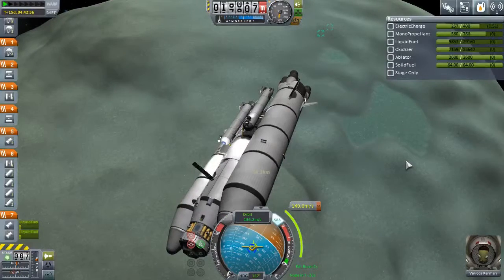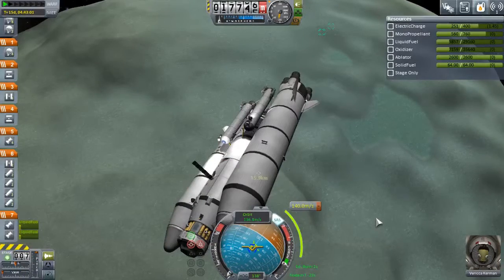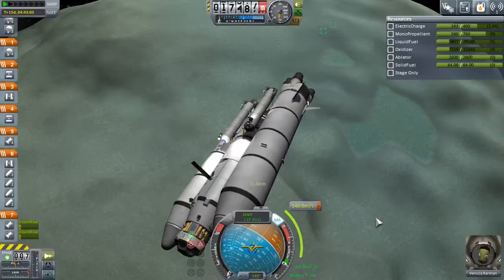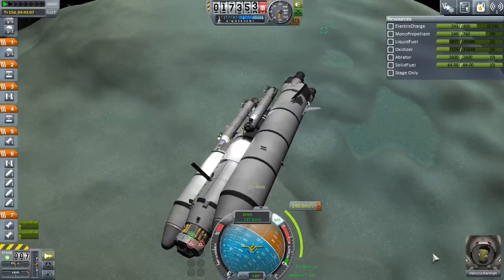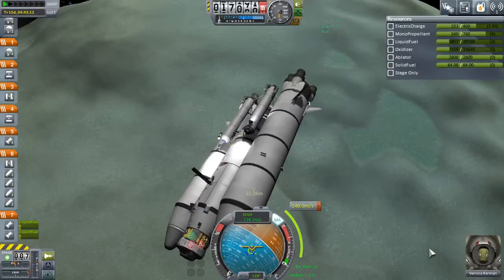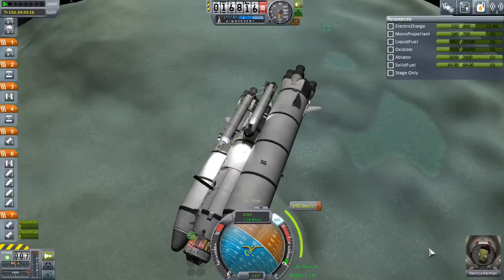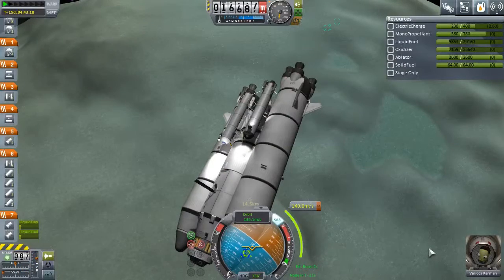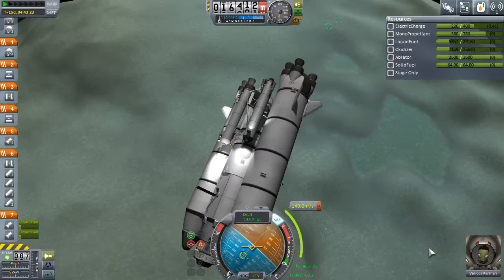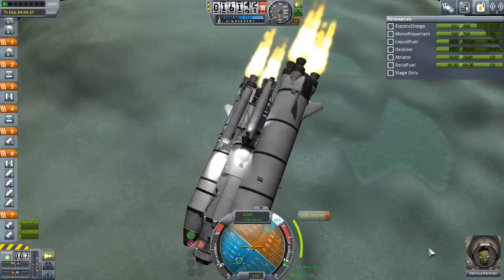Let's turn off RCS. Let's turn on stability assist. I basically only want to kill my horizontal velocity, so we don't need to be pointing up in the sky. We just need to be at the correct angle, which appears to be 135 degrees. I'm going to start about 5 seconds. Seven, six, five.